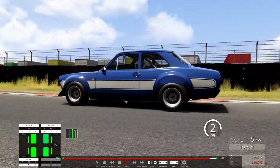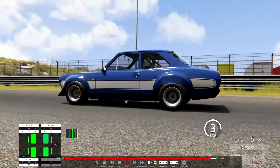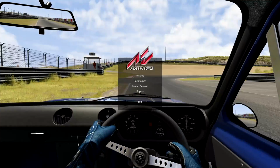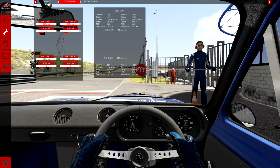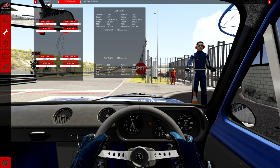So, okay, the problem I had is that I had some lockups in the brakes, in the front wheels, and this is probably because, as we said, the weight transfer happens way too fast now, and it doesn't give me enough time to react, and doesn't give enough time to the tires to react and accept the load. So what happens right now is that because of the stiffness of the front end, I have to brake a little bit sooner instead of later, because I have to be more careful with my brake pressure.